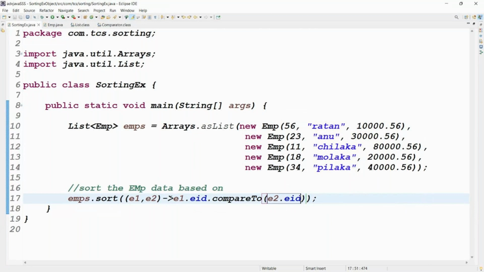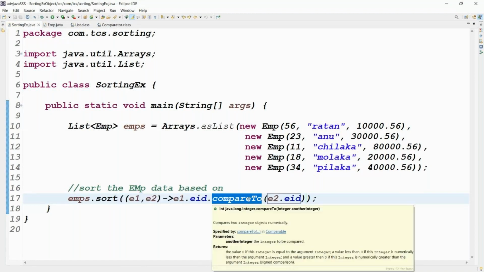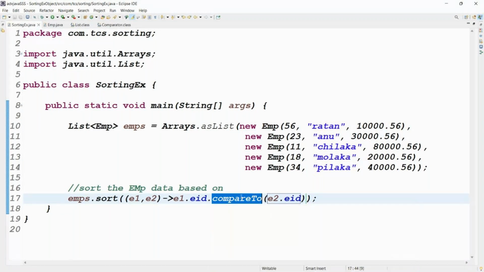I told you clearly, which method? The compare method. The compare method internally is doing the sorting using which method? The compareTo method, as the implementation to perform the sorting operation, right? To perform what? The sorting operation. Exactly.